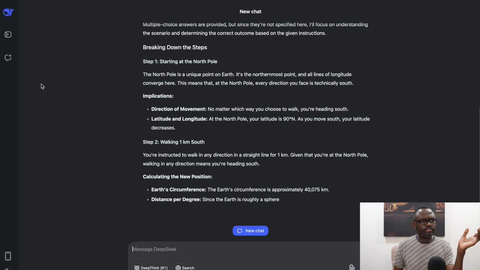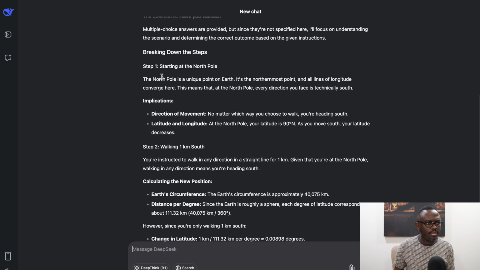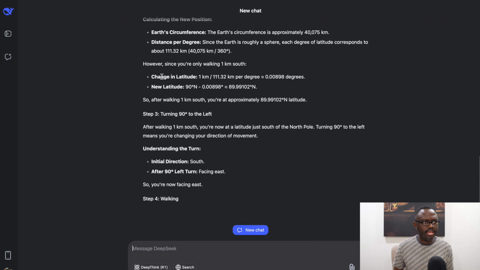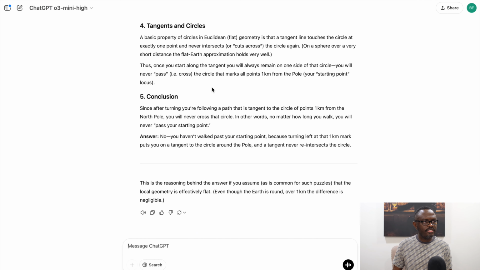But looking at the response, looks like it's still working through the issue. If I go back, okay. So the conclusion, since after turning, you're following a path that is tangent to the circle of points 1 kilometer from the North Pole, you will never cross that circle.